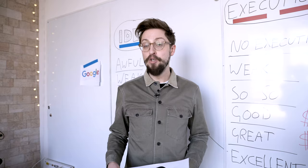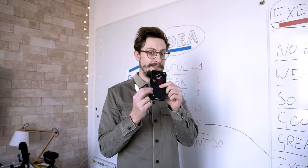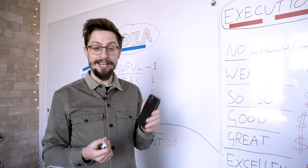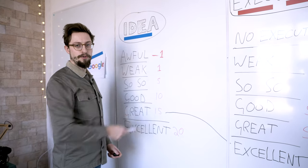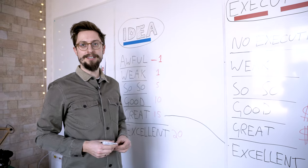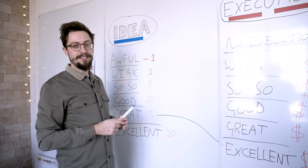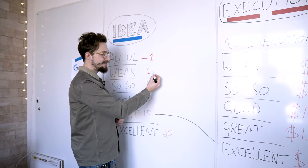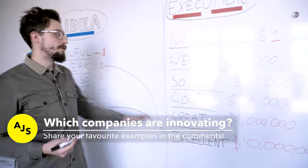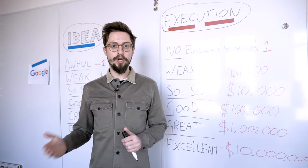Let's look at something a bit more normal — the iPhone 11 Pro. One of the biggest innovations in this product is it has more cameras. I would say it's at max a weak idea, because this product already exists on the market from every other company. But the thing Apple does well is they still execute these things excellently. So this equals around 1 billion — it's not an industry-changing product anymore, but because they're still excellent at execution, it still works well for the company.